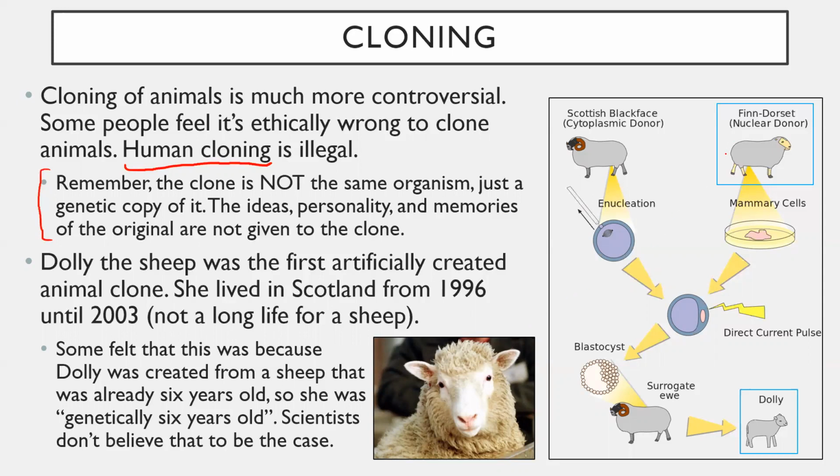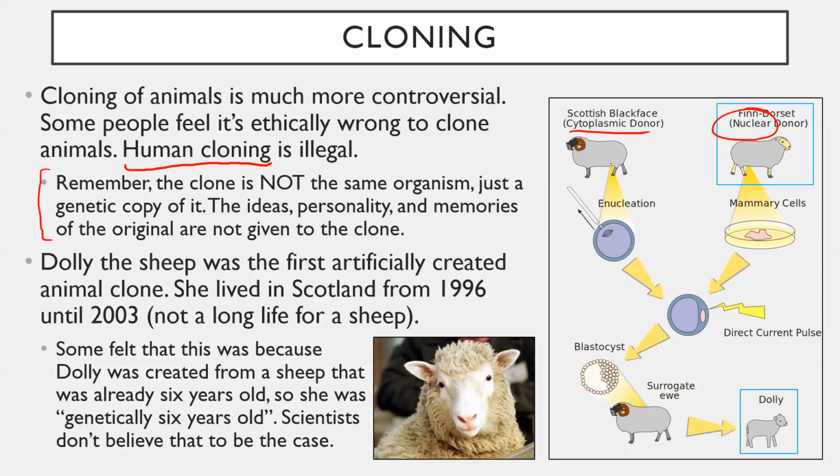But basically how it works is when you're cloning an organism, you actually need to have two different donors. There's the nuclear donor, so in other words, the one who's providing the DNA. Remember, DNA is located in the nucleus of a cell, right? So there's the nuclear donor who's providing that DNA, but then there's also something that they call a cytoplasmic donor. The cytoplasmic donor donates a cell.